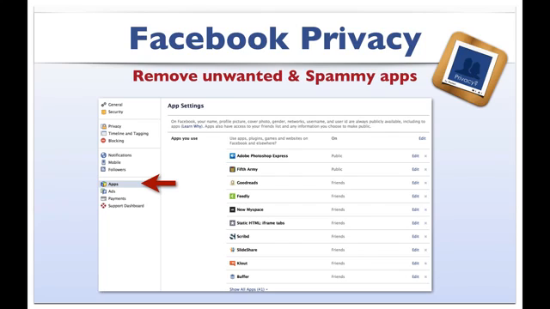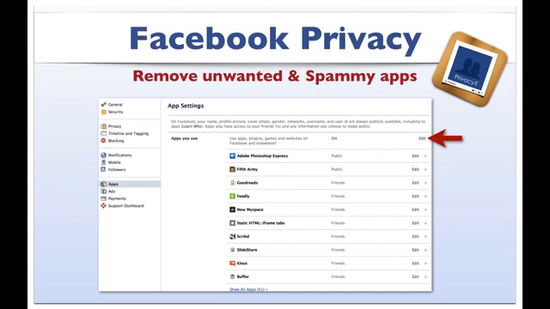The next place we're going to go is to the apps menu item underneath the other privacy settings. It's a good idea to have a look at which apps you've enabled through Facebook. Too many apps have started to cause problems for people. There might be some apps there that you added at one time and you no longer use them anymore, so it's a good idea to get rid of those. Don't let them build up too much, because there's a bit of a security risk with having too many apps connected to your Facebook profile.